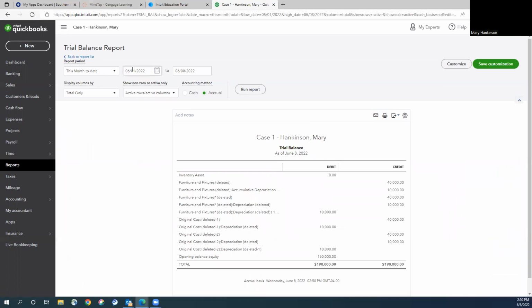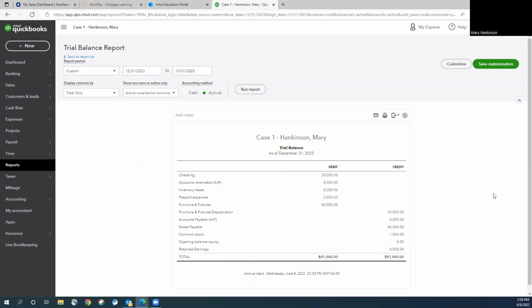The only thing you're going to modify here is the date. You're going to put the date as 12/31/2023, right there, and you're going to click run report. And this is what your trial balance should look like. Now, in your homework assignment, it gives you your case 1 trial balance in figure 3.15.